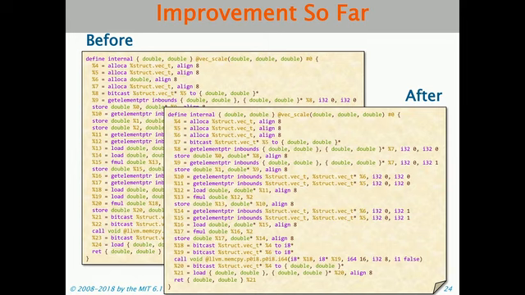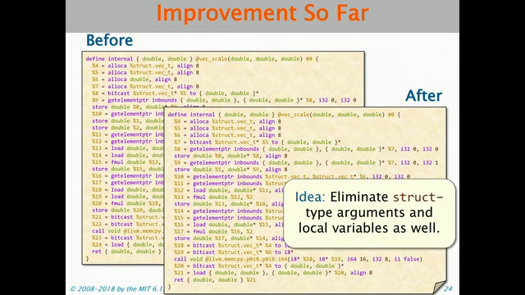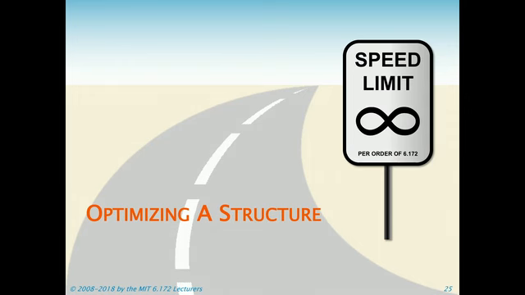How do we optimize this function further? Do it for every variable we have. In particular, the only other variable we have is this structure that we're passing in. So we want to do this kind of optimization on the structure. Make sense? So let's see how we optimize this structure.